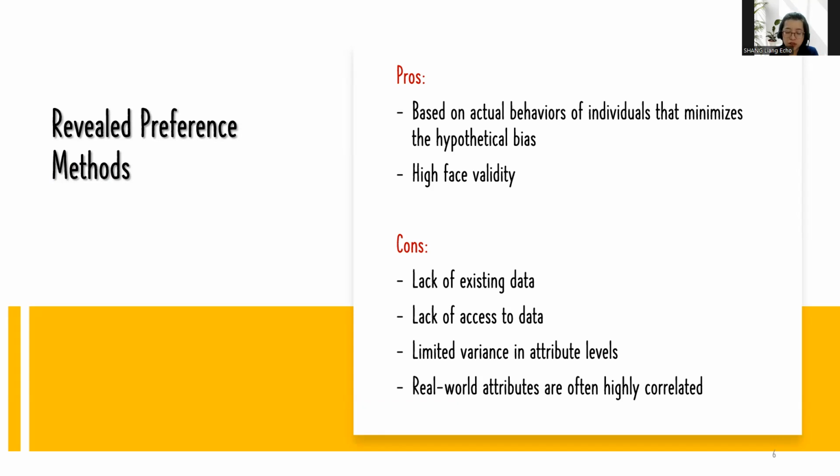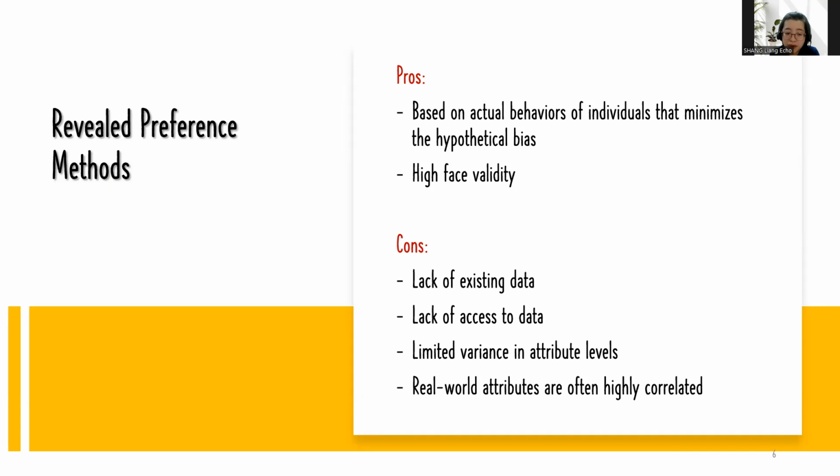But this method also has its own limitations, and one of the biggest is lacking existing data. Sometimes we may not have collaborations with the restaurant, the supermarket, or the coffee shop, so we cannot get access to their sales records. Or sometimes when we want to evaluate individuals' preference or their attitudes towards a new product or a new service that has not yet been launched on the market, no such data exists.